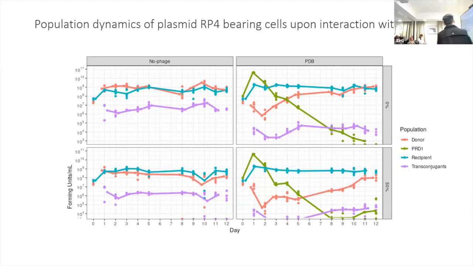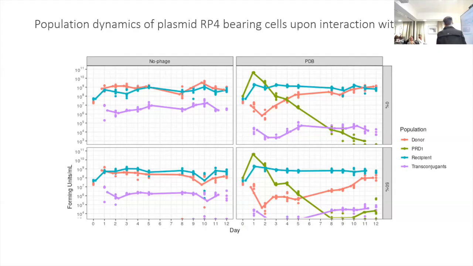What we can observe is that when we don't have the phage, the recipient cells, in blue, can acquire the plasmid from the donors and then reach a very high density, basically the same density as the bacterial donor. That means that the plasmid is quite successful and spreads at a very high density in the recipient population. The transconjugants, sorry, are the purple. The recipients are the cells that then acquire the plasmid. Usually the acquisition of the plasmid is just 1 or 2 orders of magnitude lower than the original host of the plasmid.